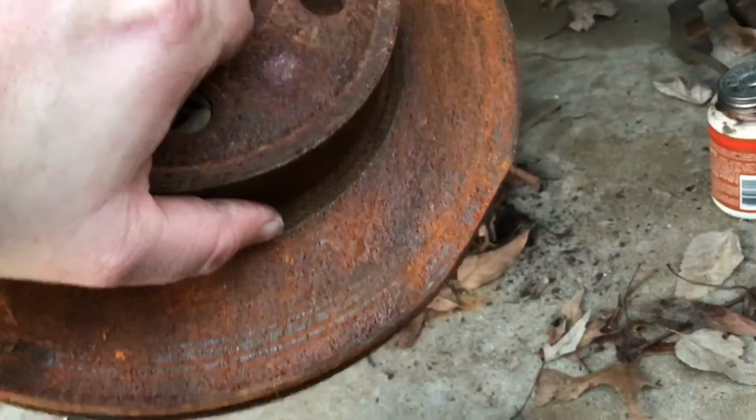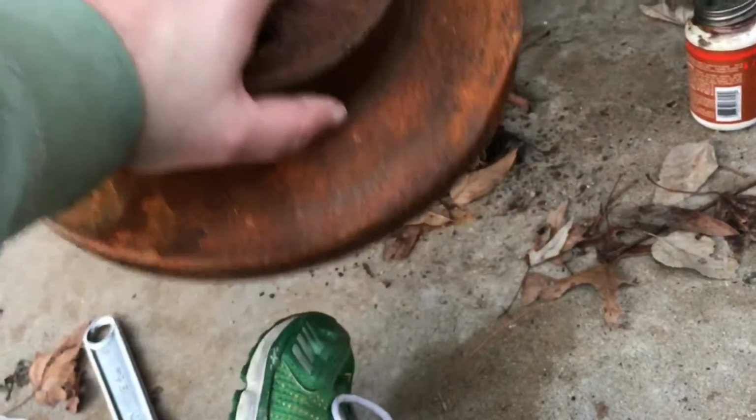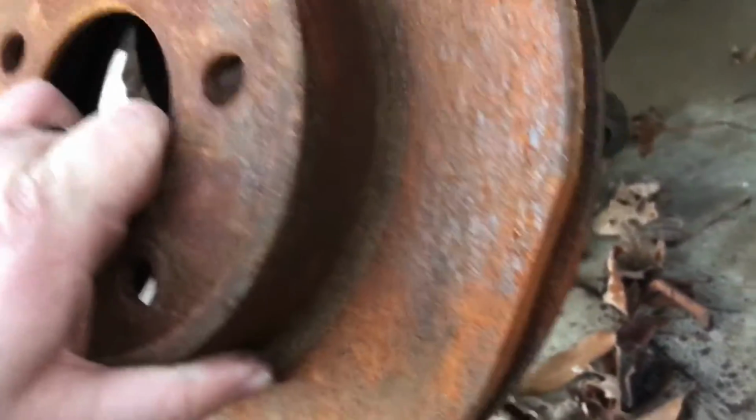Is the old rotor going back on? I'm not gonna put this rotor on. So this is the old rotor, and you can see the flat spot, and that's why we've got to replace it. So I wouldn't reuse this, even though the brake pads look good.